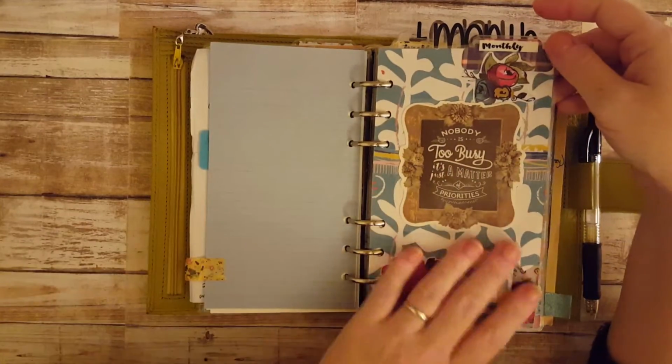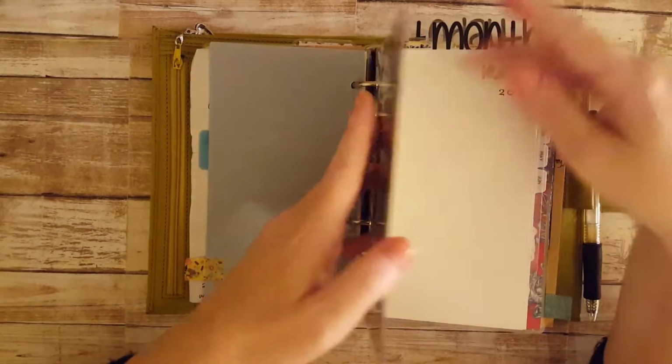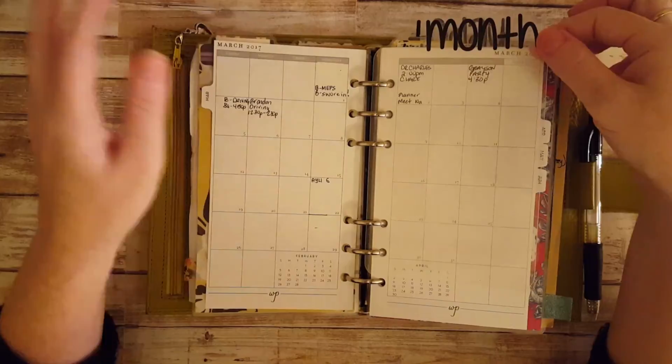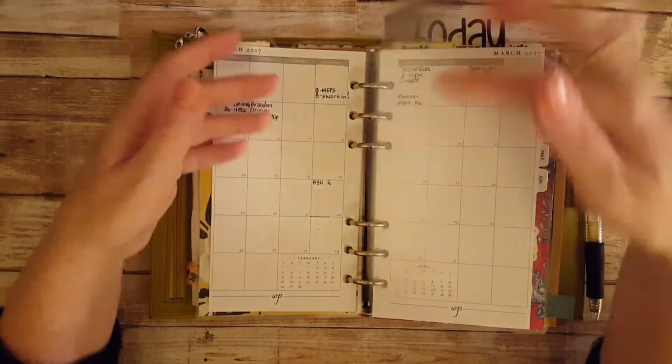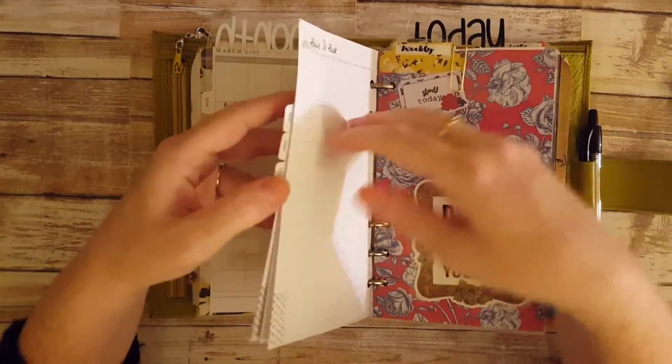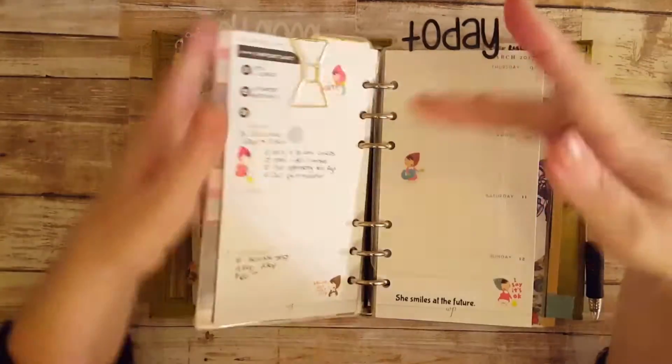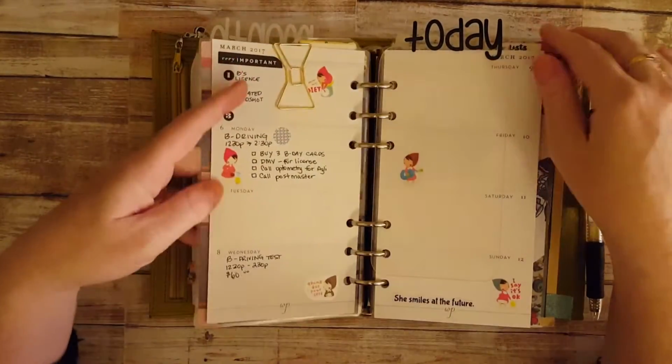I try to refer to it daily. This is my monthly divider, and I am using the Webster's Pages Color Crush inserts. I'm not really doing a lot of super decorating in this one. My weekly divider has a Kate Spade bow clip, and this is just for the week.